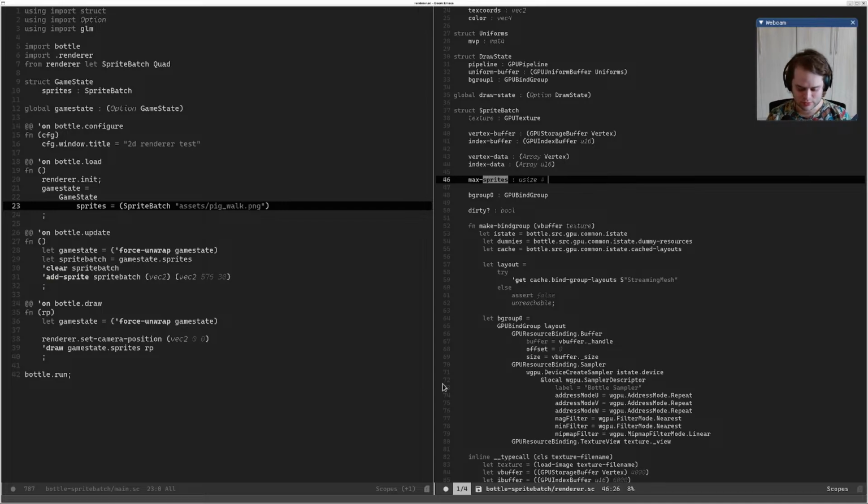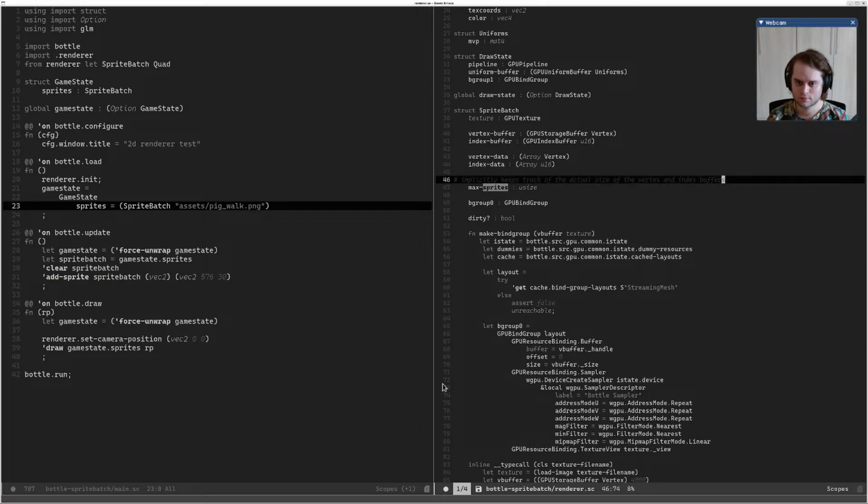And this is the actual size of the vertex and index buffers. Implicitly keeps track of the actual size. Right.